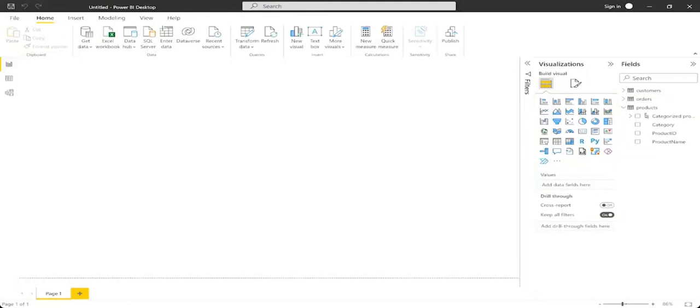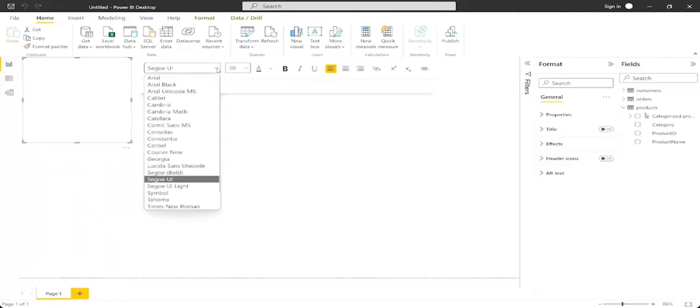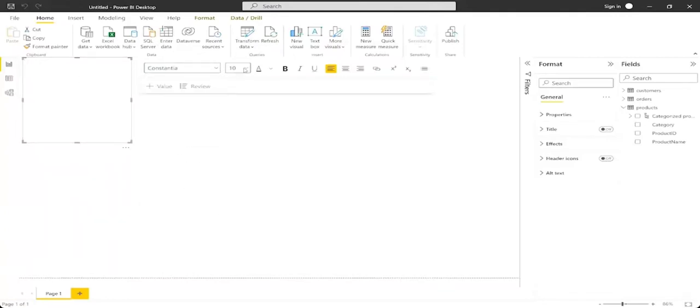Now we'll just move to our next report. So how do you do it? Just simply create a text box, and when you click on the text box, you can change the font, how you want your data to look, what size, and all of those things are customizable.